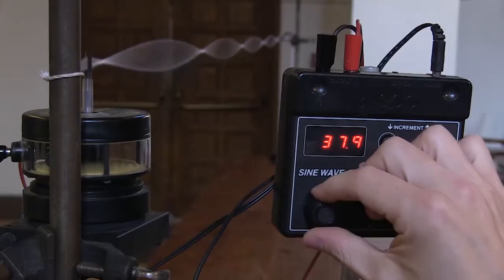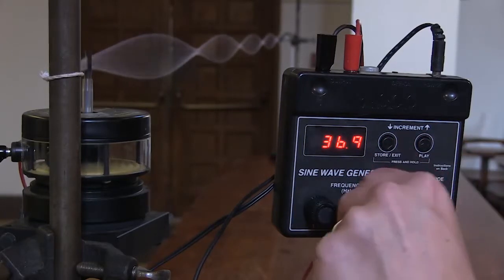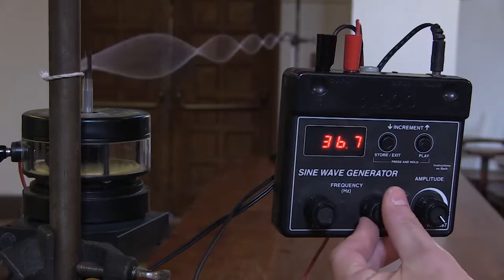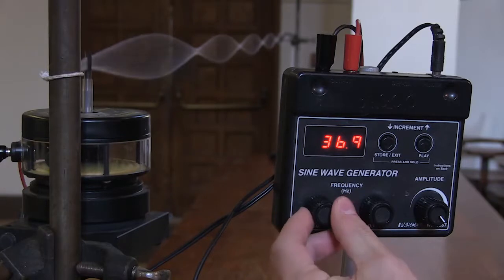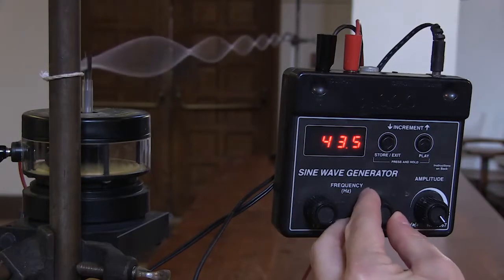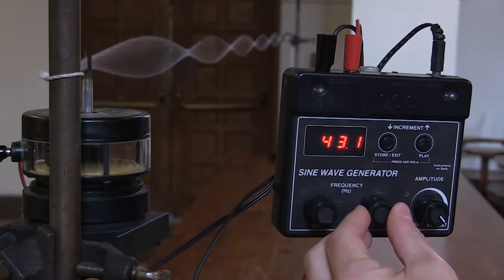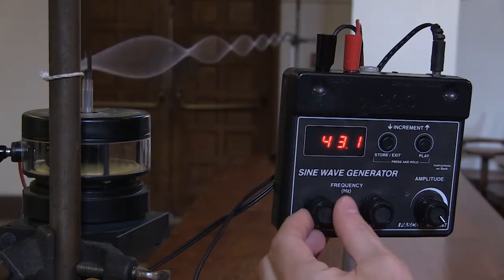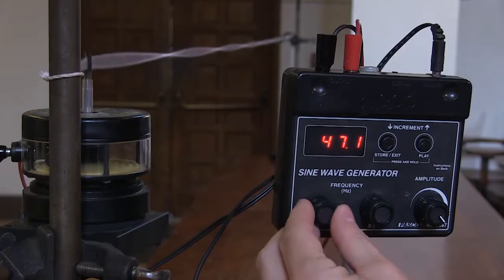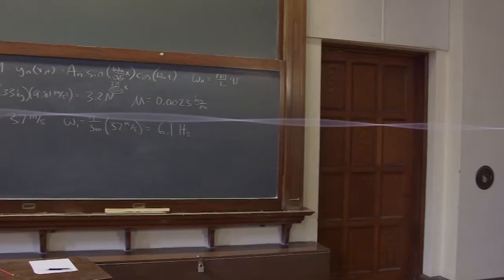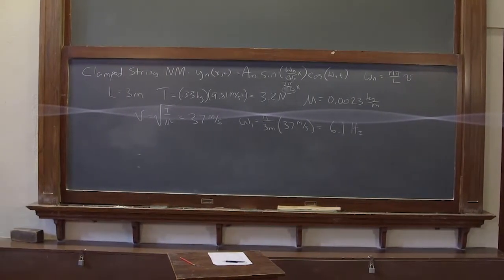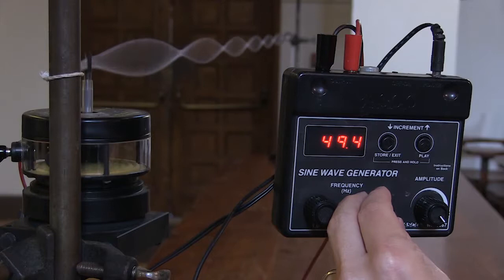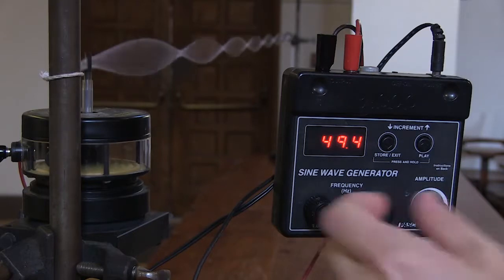n equals 6, 36.9, n equals 7, 43.1. n equals 8, is that maybe 49.4, and I'm going to count, make sure it really is n equals 8, 1, 2, 3, 4, yep, so I'm going to make sure I hadn't missed one.